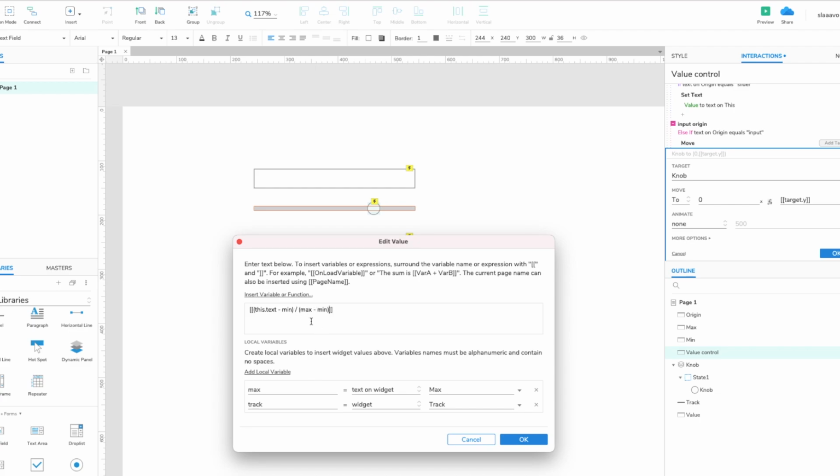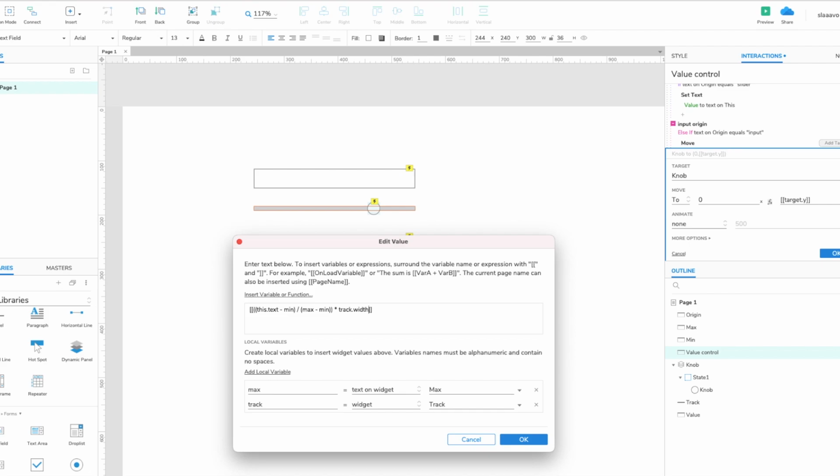And now we have the percentage, and we need to set it. We need to see what is the X coordinate representing this percentage. So for that, what do we need? We definitely need more parentheses because there's never enough of them. And now we need the track width, so we will multiply this by the track dot width.